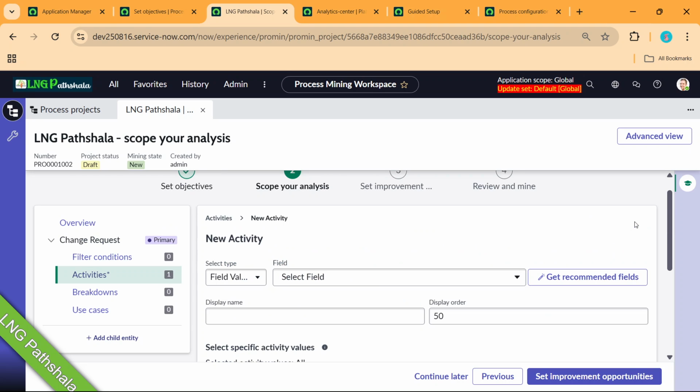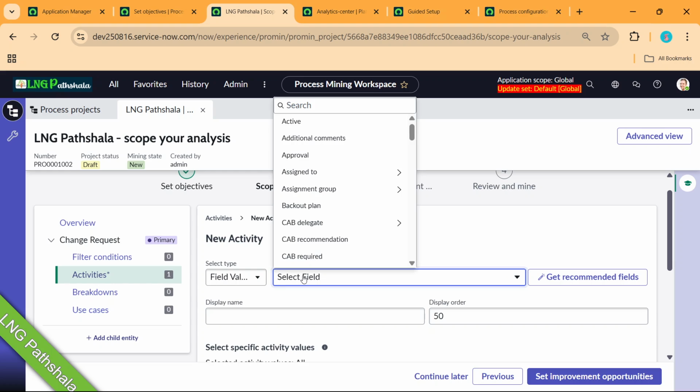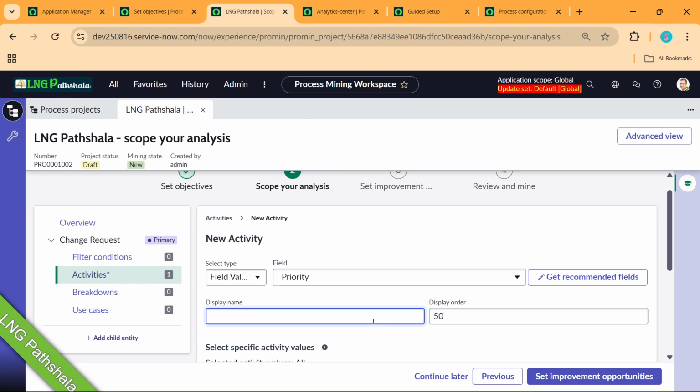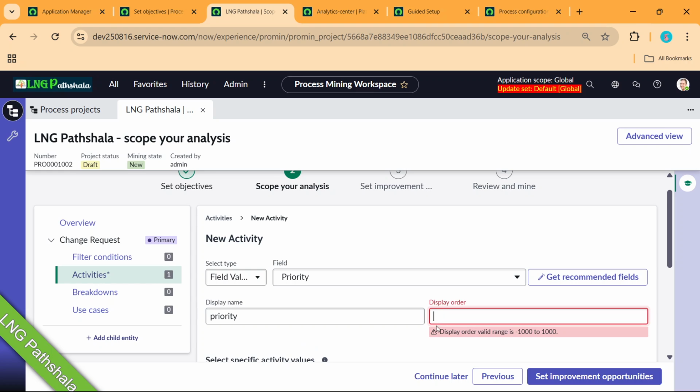Now anything second, yes. Let's say I want to go for the risk and let's say priority. And display name priority, and display order is... display order valid minus hyphen to this.